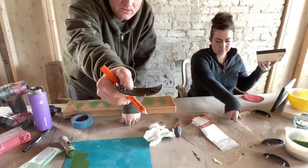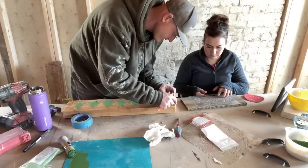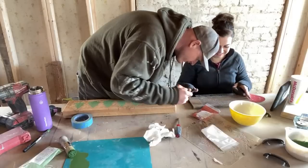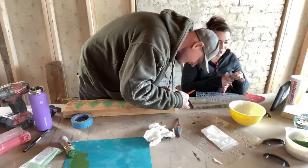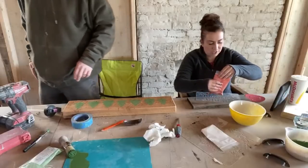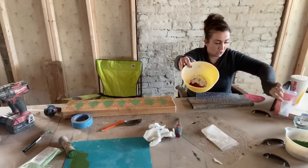I'm marking where the holes go for the screws because I have to drill through the top. I'm mostly just lining this up with the edge here straight. The wood is so thick these screws aren't going to go through, so you guys will get to see me countersink them too. This is just watered-down Little Black Dress — it gives you a nice aged look. You can use the little black dress, or pitch black in Farmhouse Finishes, or Sweet Pickins' Lantern color.